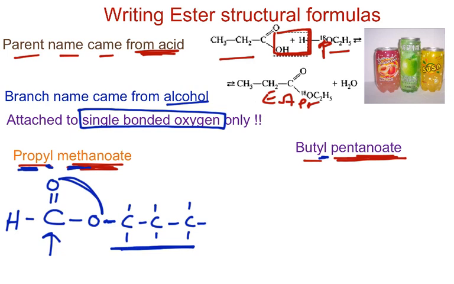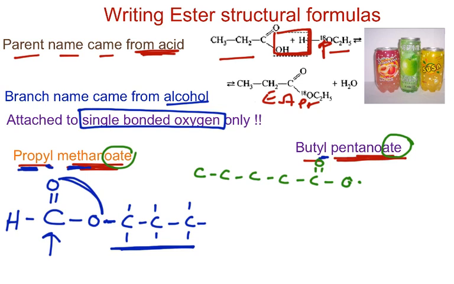The next one is the same way. All we're going to do is look at the ending, the parent. It says pentanoate, right? And from experience, we know pent refers to 5. So originally, we had a 5 carbon acid. So we're going to draw 1, 2, 3, 4, 5, right? And it has a double bond O right here, and O right there. So that's the acid part. Now, once again, it would have had an H right here for the acid, but it's not an acid anymore. It's an ester. How do I know it's an ester? Because of this ending right here, the OATE ending.